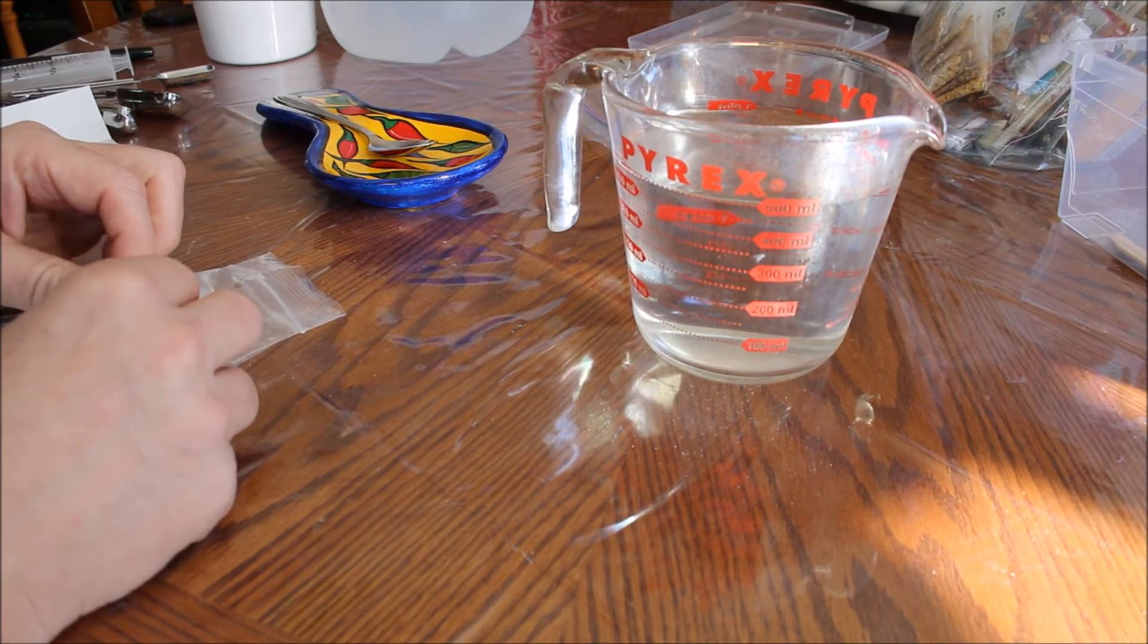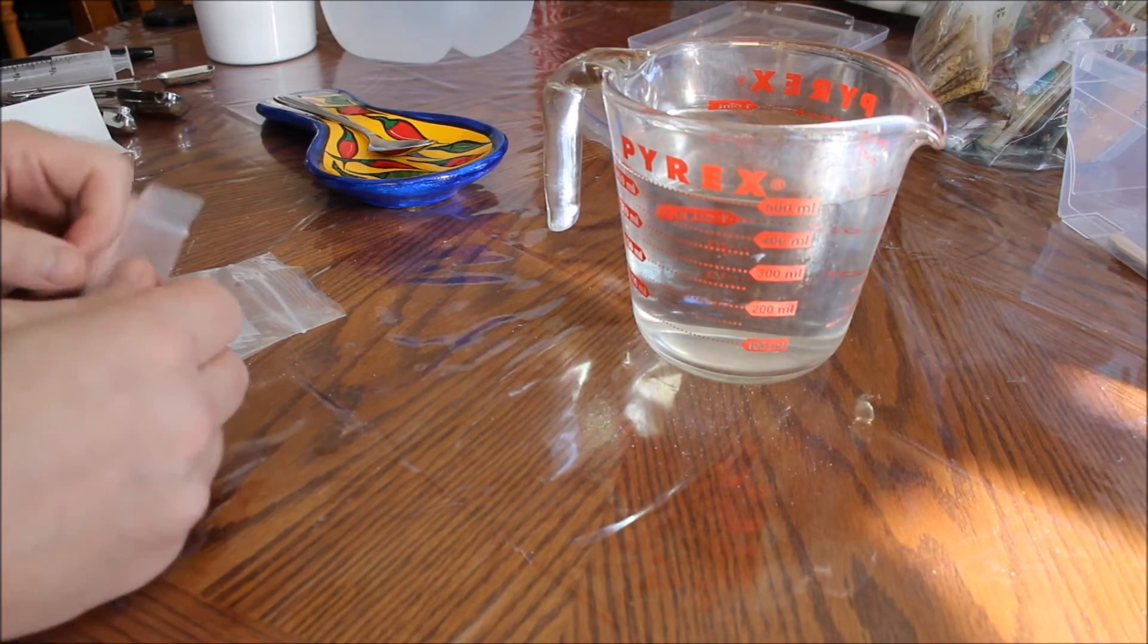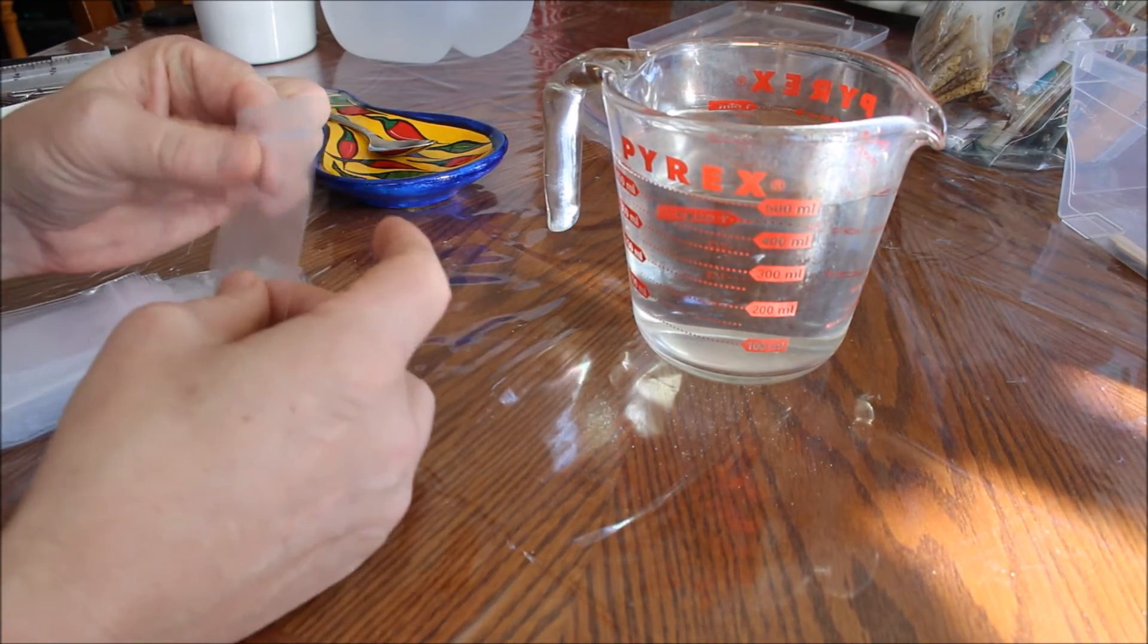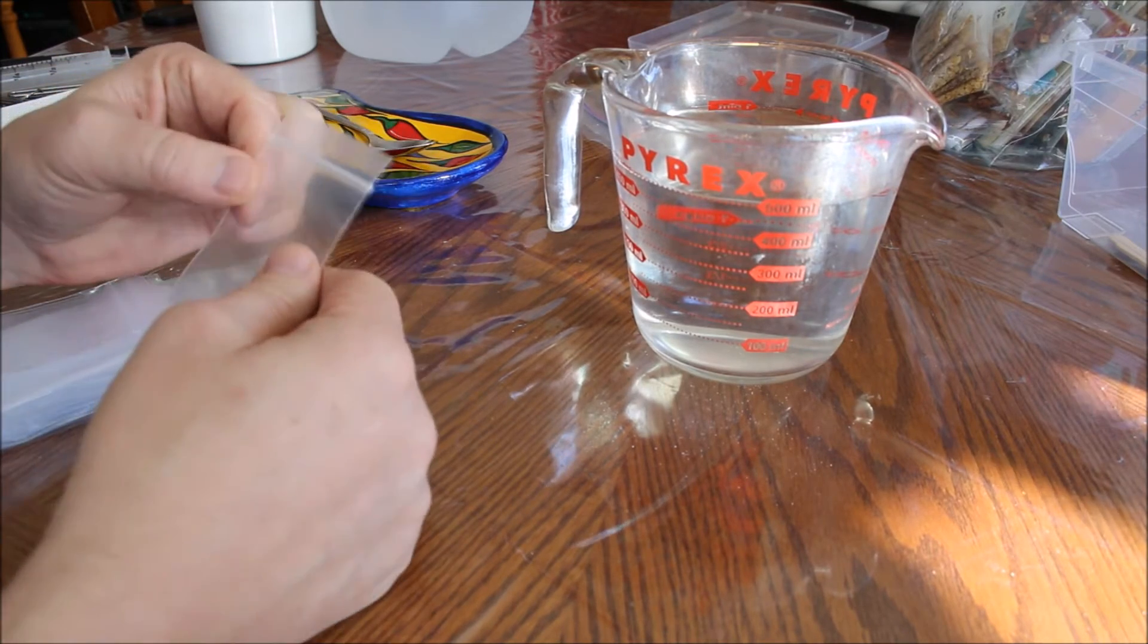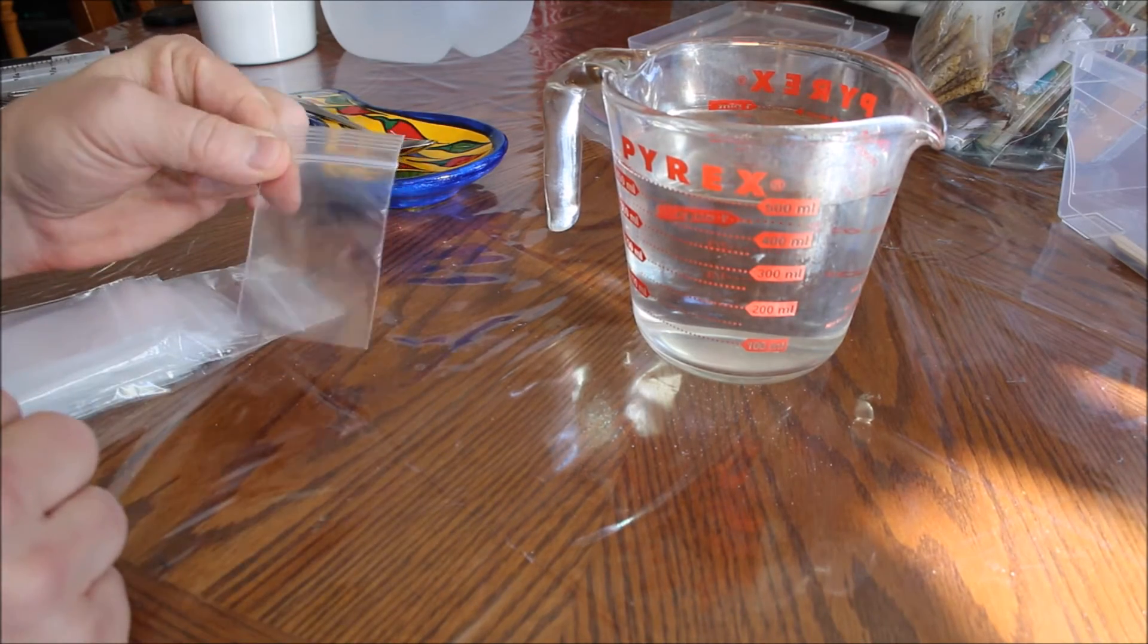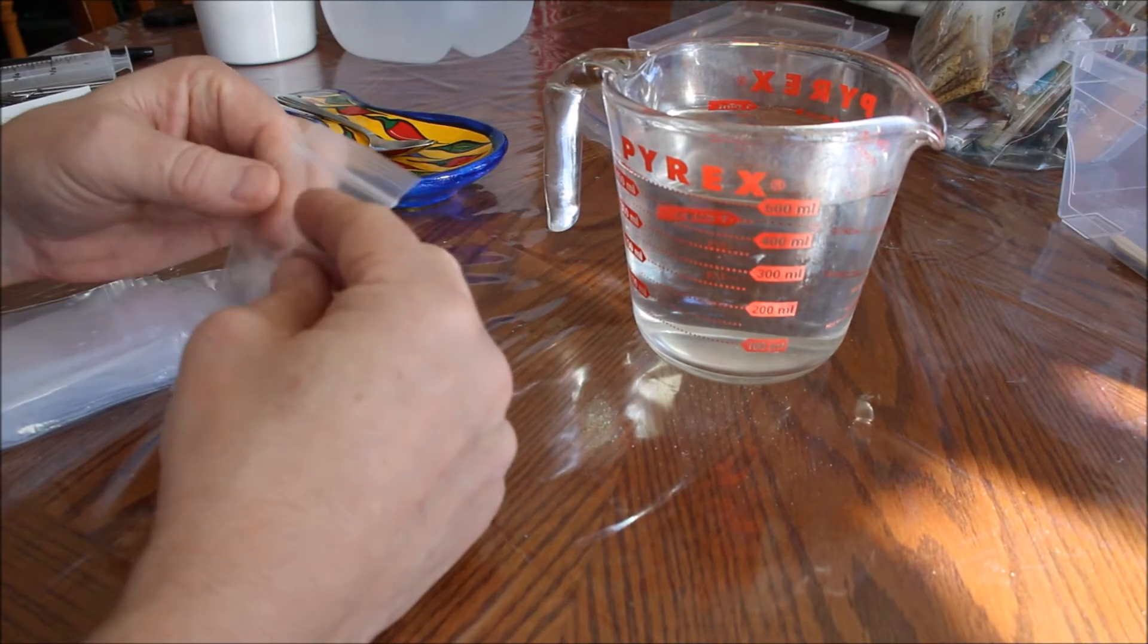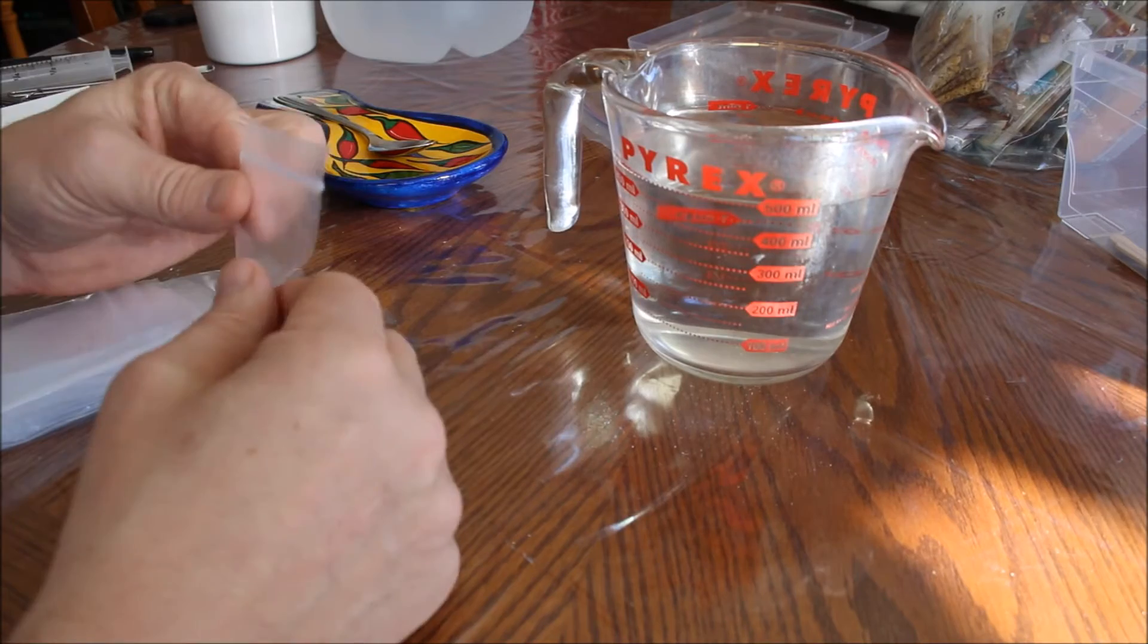One of the members, Mohammed Kassam, I hope I said his name right, did a very ingenious method. He's just using little bags like this to do his. So what I'll be doing is labeling these and pouring some of this into there and letting the seeds soak in a small bag like this. A lot more economical for space and for solution. So let's get at that.